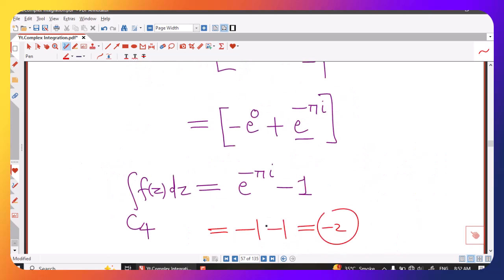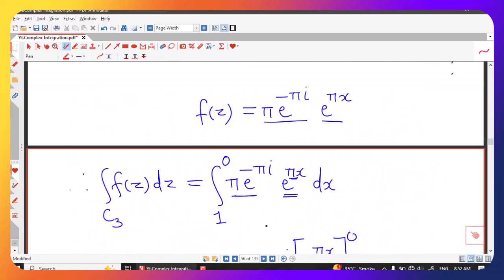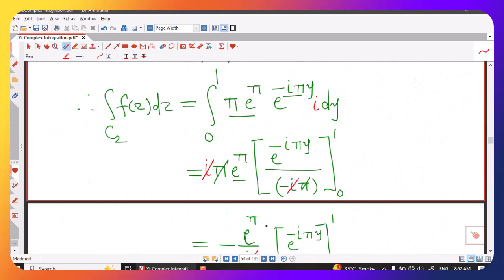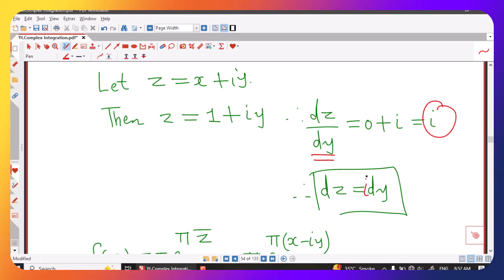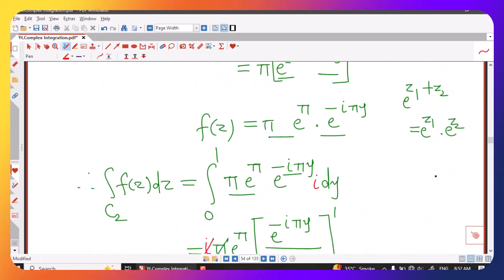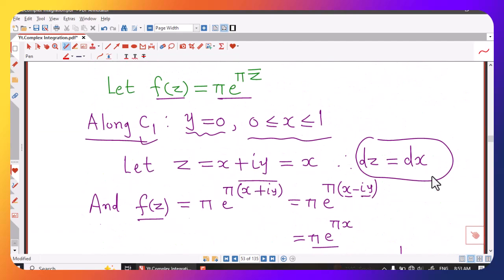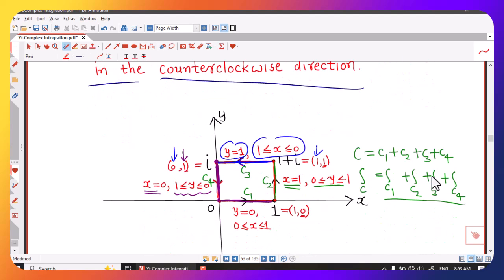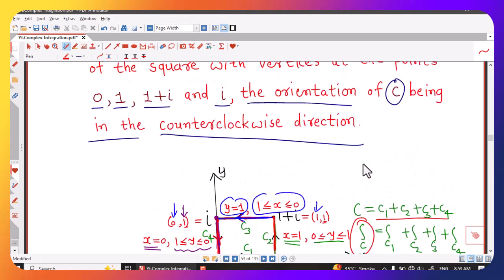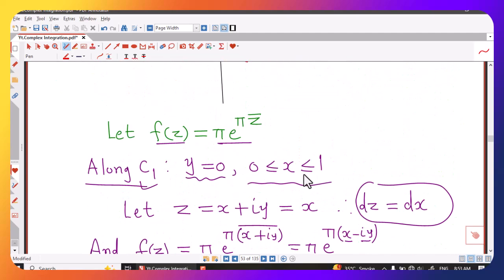So this is another nice example on contour integrals, and we have many calculations here, so we have to be careful, otherwise we will get a wrong answer. Here I forgot to multiply with i, and I got another answer for the integral along c2, but we have to be careful when we have this type of more calculations, otherwise things are easy. We have to integrate along each line segment, which is the boundary of the square with given vertices, and after integrating along each boundary we add the integrals along each boundary, and we obtain the integral along the whole boundary of the given square. So this is all about this session.